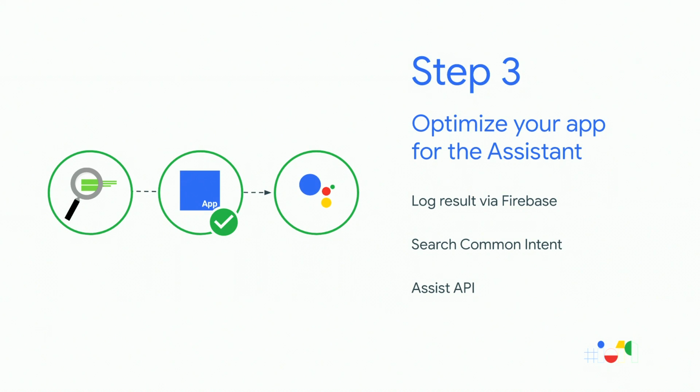All right, that was a lot of information for step 2. Going to move along to step 3, optimizing your app for the assistant. In this step, we ask that you implement 3 additional APIs. Why? This is really to help Assistant gain additional understanding of your application and of your app actions. I'm going to walk through each one, what it is, why it's needed, and go over the implementation quickly.